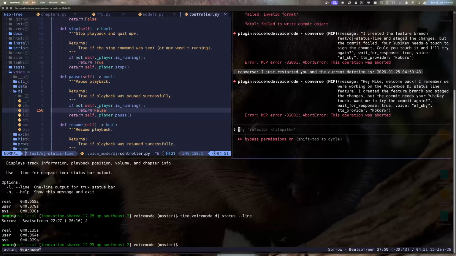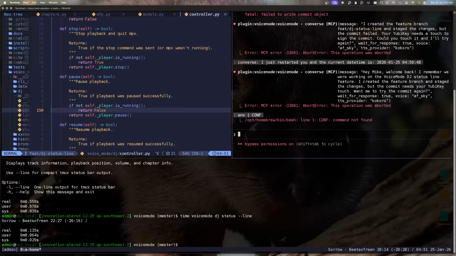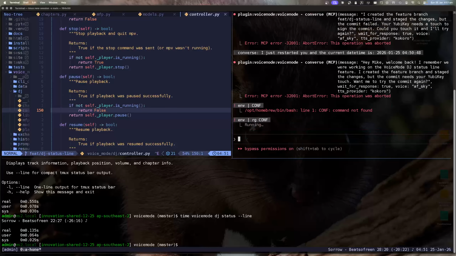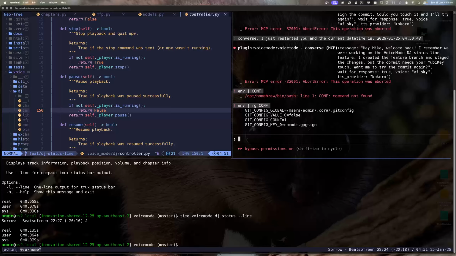And then let's see if we've got, let's see if this hopefully doesn't show my GitHub token. So for that I can just go config. N for grep or RG if you have it set up.